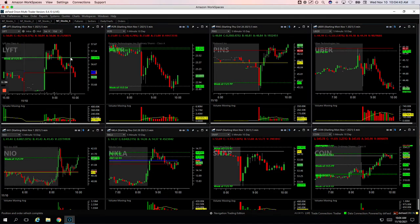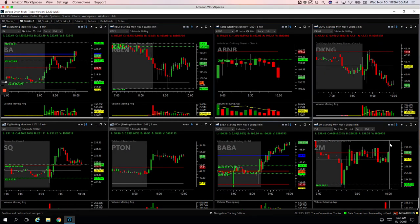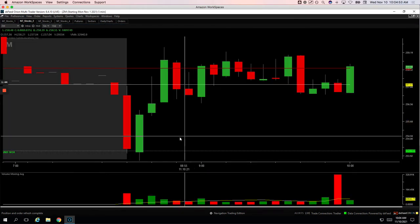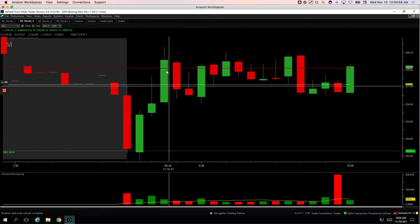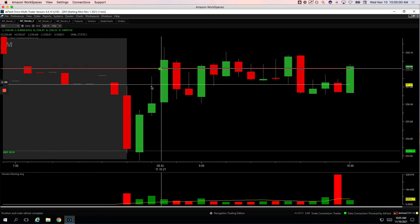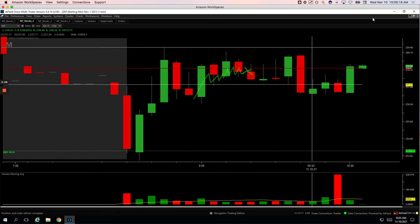Did have a little bit more on there before it came down hard, but still booked a profit. Mighty 90s — took one in Zoom. Had this big push right into yesterday's close with some volume. Got short right here, got short here first and then added here. Caught this move down, got out of most of my position. I held on to one little piece just to see if we'd get a continuation lower. Didn't happen — just kind of chopped around. So I ended up cutting out of my last piece and booked $346 in Zoom. That was actually my biggest winner.